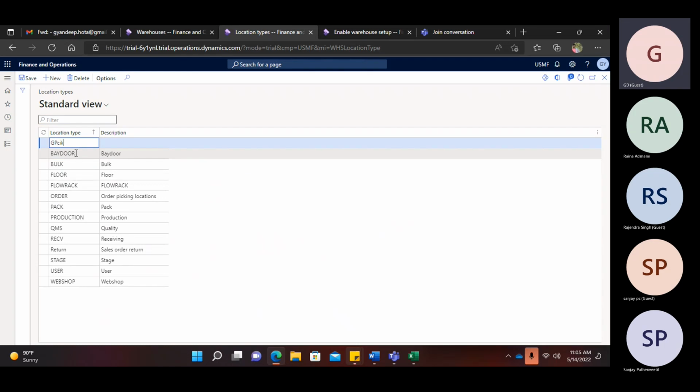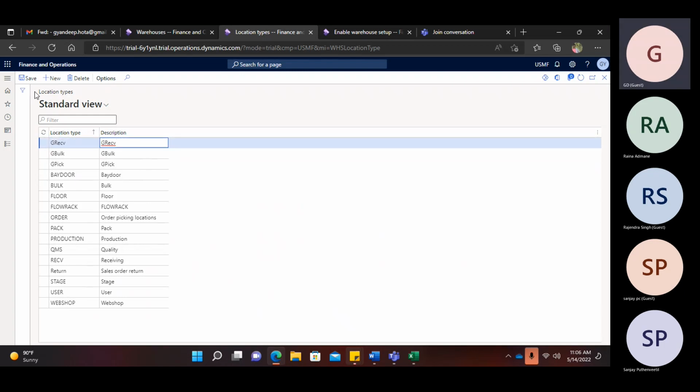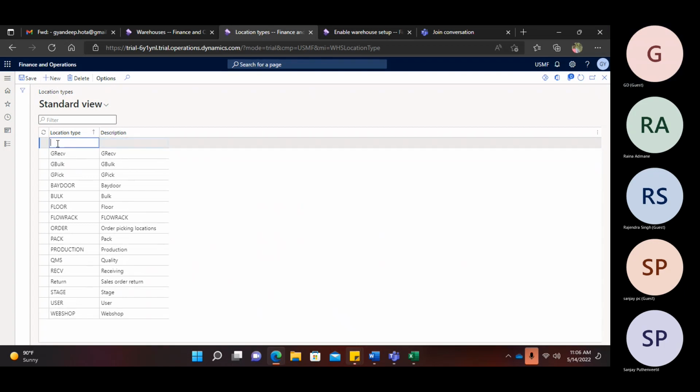So I'm creating, first, the picking location, G pick. And you can use these things also, doesn't matter. This is manual, but I'm creating because when you are learning something from scratch as a beginner, you should create these things. So for pick location, I'm using G as a prefix because I will identify a pick location. Then I need another location called G bulk location, where all the items will be stored in an organized manner. I need another location, G receive location. By default, my location will be received here when the supplier sends. I need another location, G bay door, the end location where the item should always be put. Just the G bay door location. And stage location, let it be.